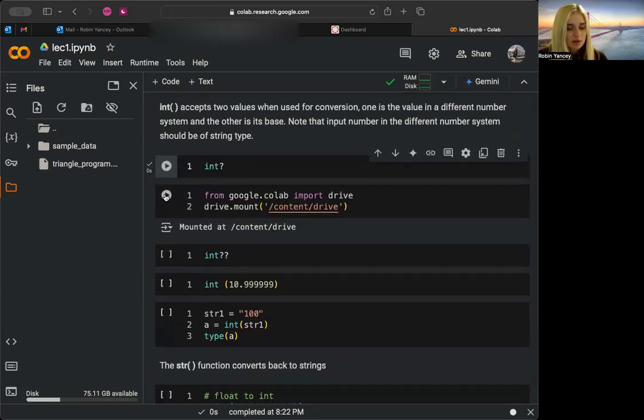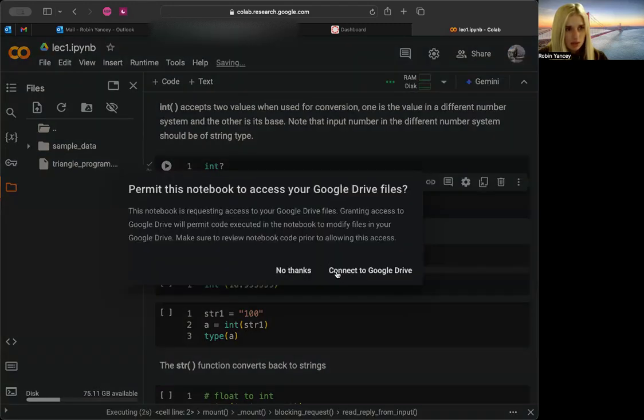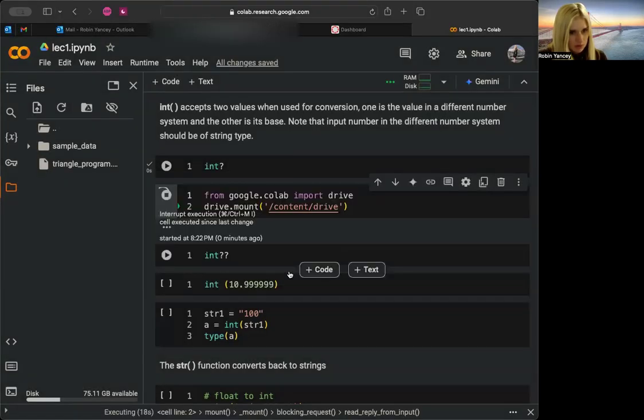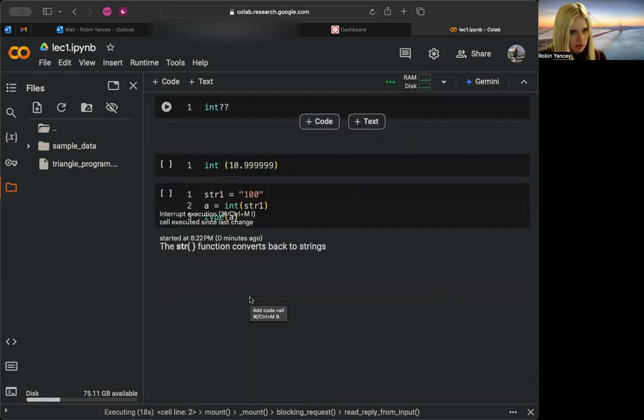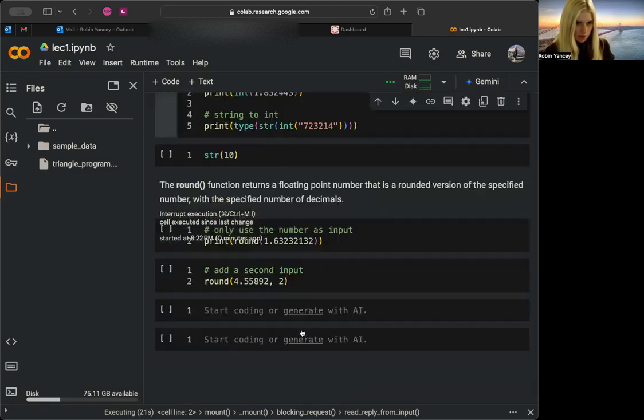Oh, I stuck this in here, I think when I was doing the first lesson. So remember, this is how you connect to your Google Drive. If you click this, it will mount your drive. And then we'll add this little code. Okay, so I think I pressed no thanks because I don't want to mount it right now because we're almost done with this lesson.